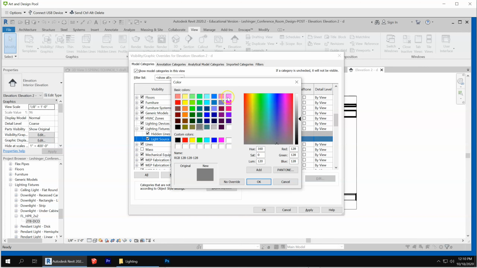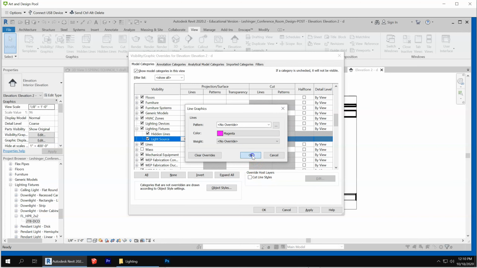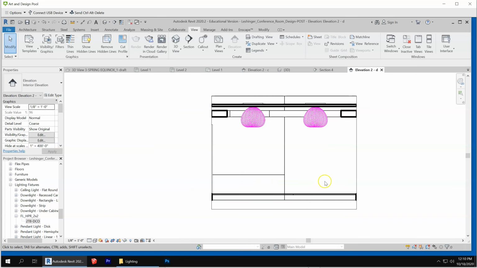Let's make it magenta, something like that. Okay. So that now reveals the shape of the light source that comes with that luminaire.